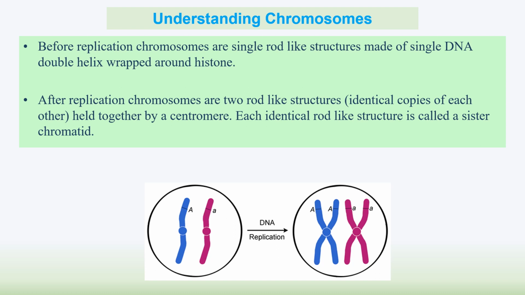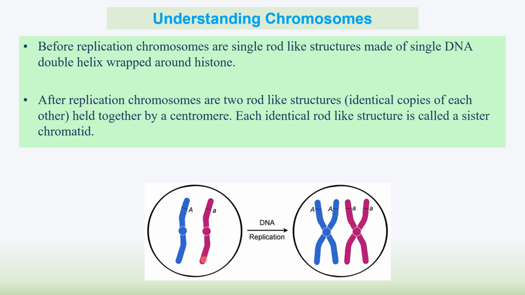So before we do mitosis, we need to understand what a chromosome is. Before replication, each one of these is a different chromosome. If we use a bit of the sexist way, I suppose A will be the male chromosome, the one you get from your dad, the paternal one, and that one is the female one. They are both chromosomes, so they are what we call homologous chromosomes, one from your mom, one from your dad.